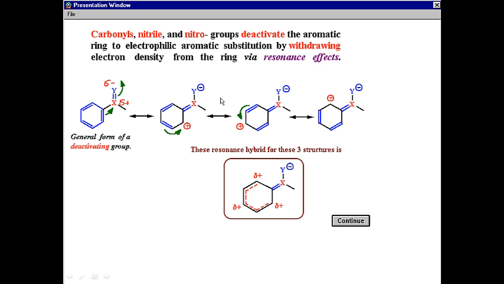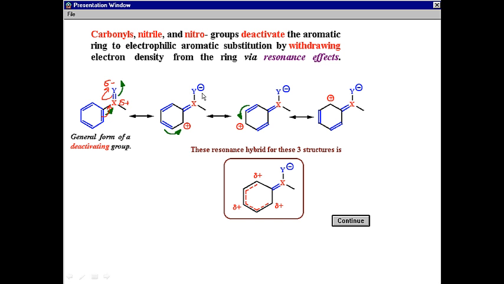Well, looking at these two, first you might say, this delta plus charge, doesn't that suck some electron density out of the ring? Okay, it does, but not a whole lot. Here's what really pulls the electron density out of the ring. Because I could take this pair of electrons and move here to form a double bond, and then give this pair of electrons to the Y group, so that I would have a plus charge in the ring and a Y minus group here, and a Y minus charge there.